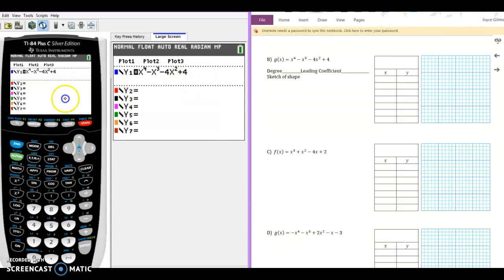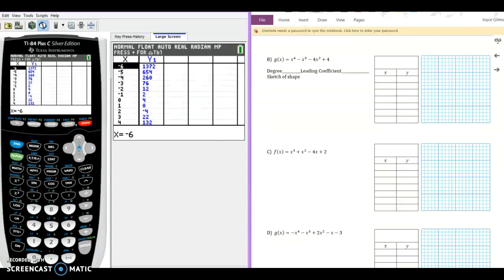Okay, here's the equation entered in the calculator. I'm going to go into my table, second graph to go into the table. My points are -1, 2, 0, 4, 1, 0, 2, -4. Now keep in mind, I picked polynomials that you should be able to graph fairly easily. So if you're struggling with where the points are that you need, look for the x value of 0. There's probably a couple points around.